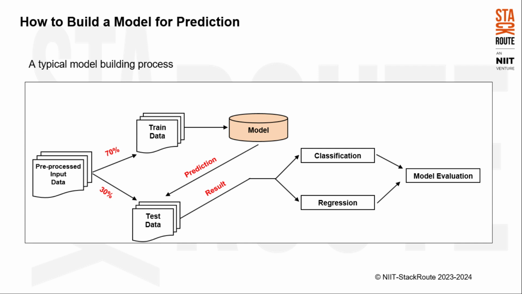Now, there are other techniques also like optimization, where I can perform optimization on my algorithm and get results. I can do hyperparameter tuning, and I can do transformation of my data. So these are different techniques that I can apply on my data to ensure that I get a good model at the end of the day. So this is how a model is built.